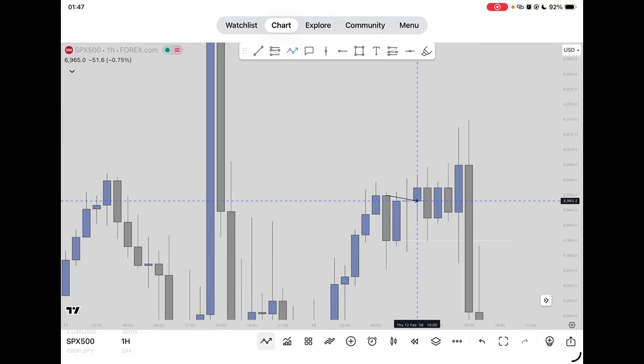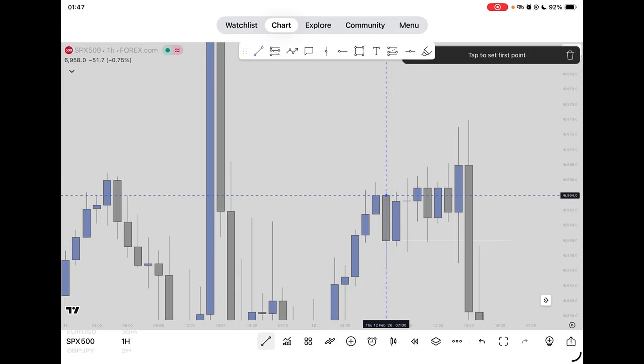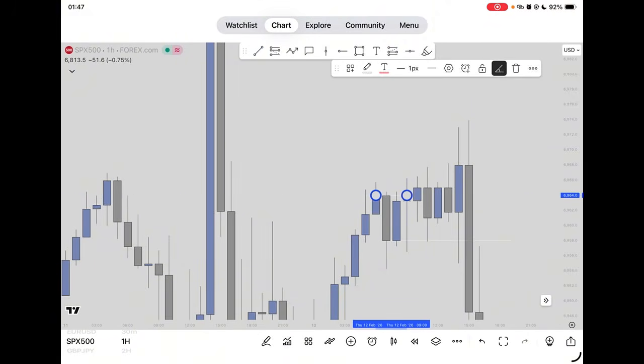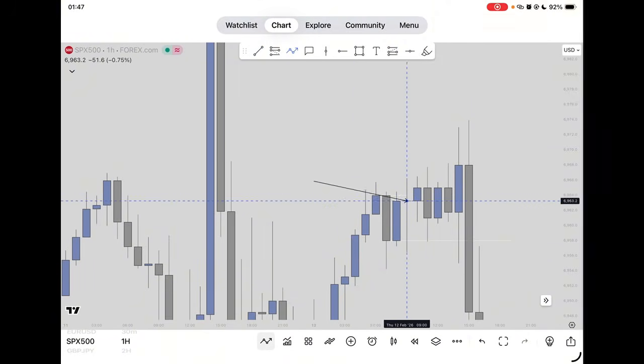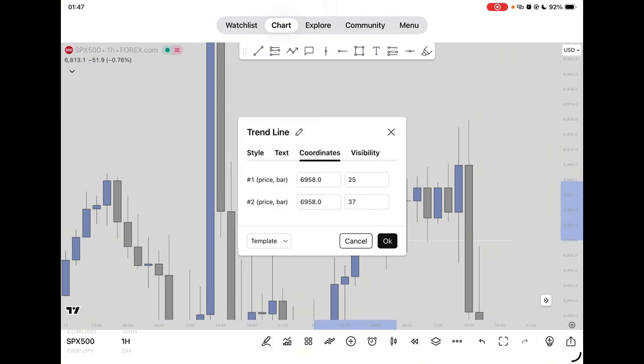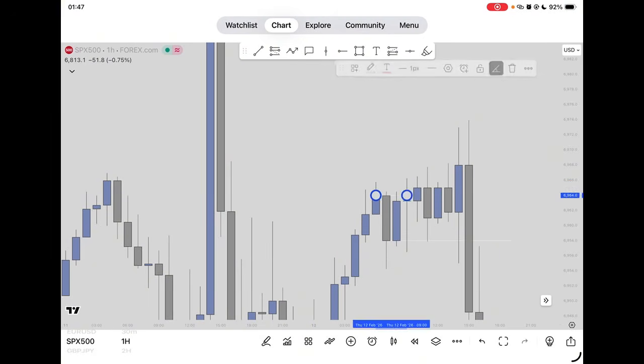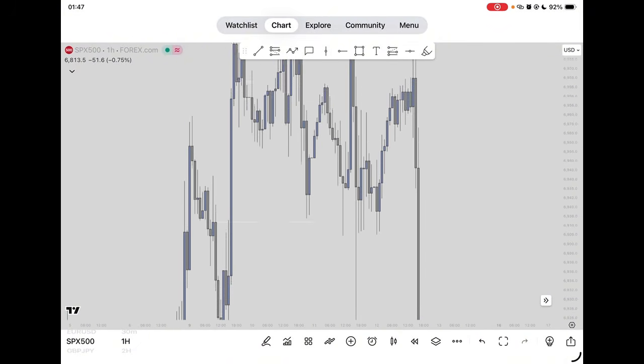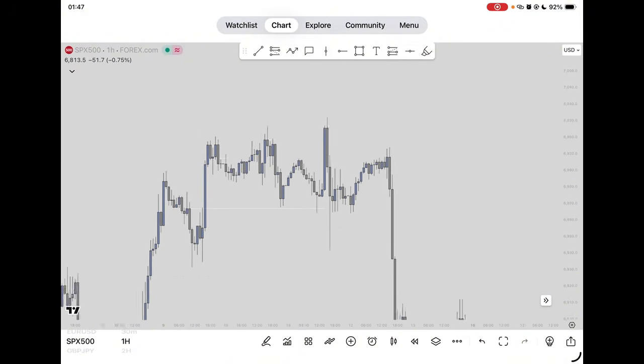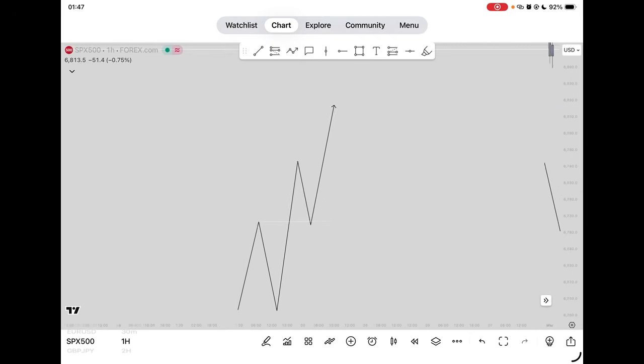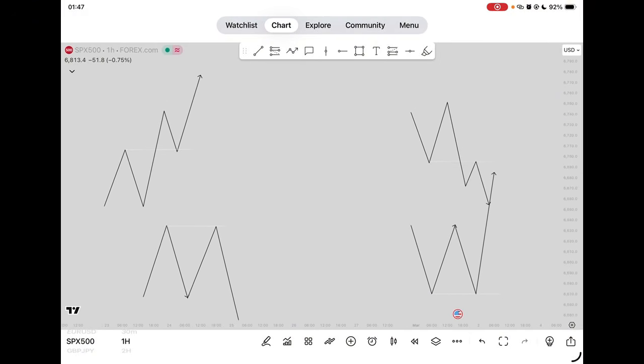Can you see? If you look at this right here, you will notice that price sold from here first, back down into this V shape. Do you understand? Down into this V shape. Do you get it? So let's go to something else. Let's go back to review it. So what did I say about this?